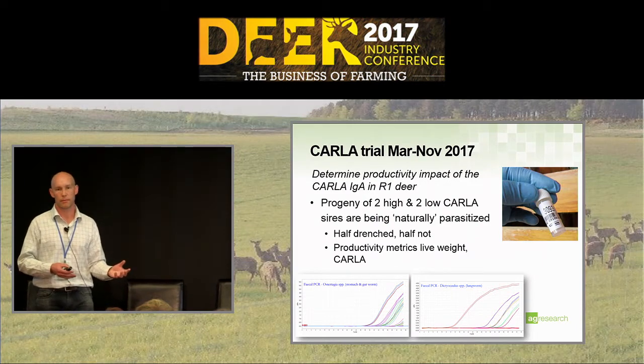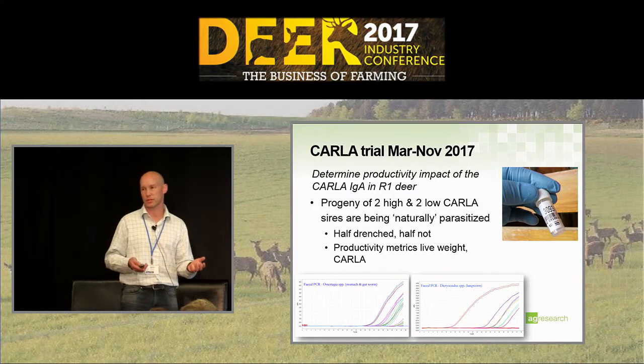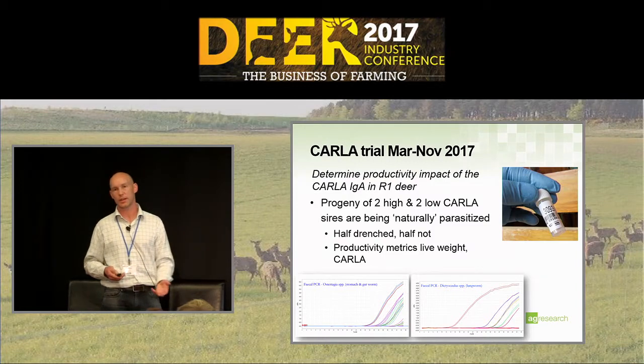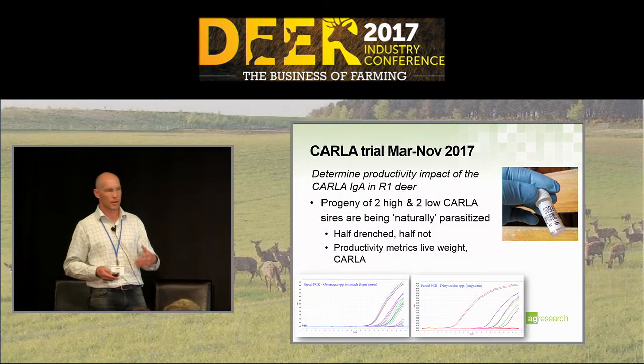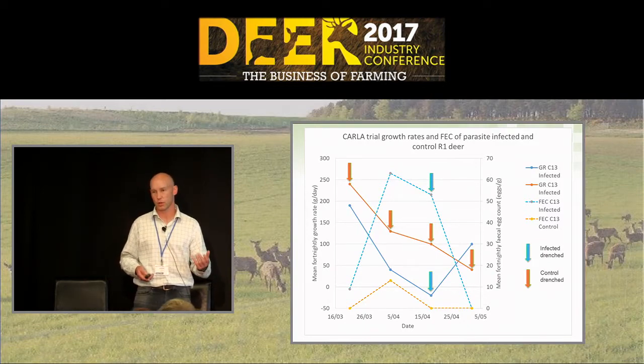Now below that you can see a couple of graphs, and so this is the work with the DRL team that Frank Griffin and them had funded through Sustainable Farming Fund. That's the fecal PCR test. So we're using that, and we're also using a whole lot of other things on a group of sentinel animals. We're doing fecal egg counts, fecal larval counts, and we'll be killing some of them to get total worm counts. But fecal egg counts and fecal larval counts aren't particularly useful or accurate in deer, and that's one of the reasons why we're looking at the Kala.